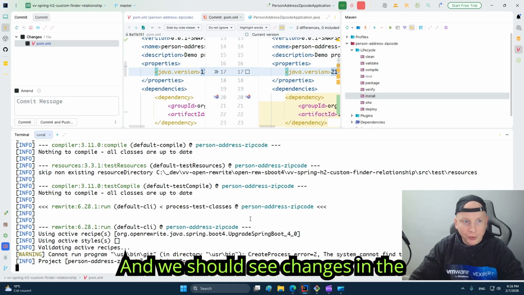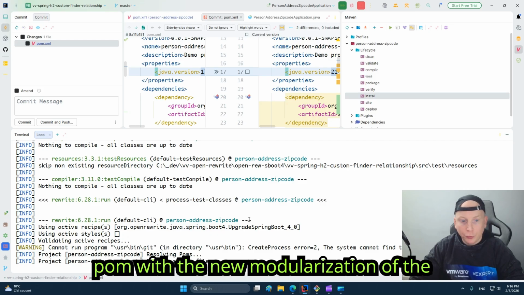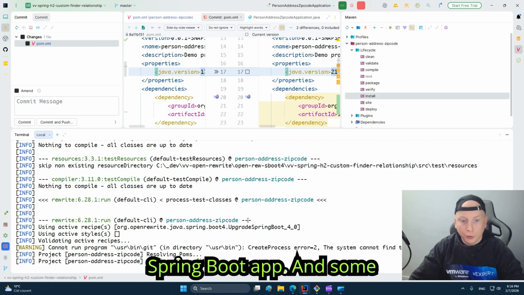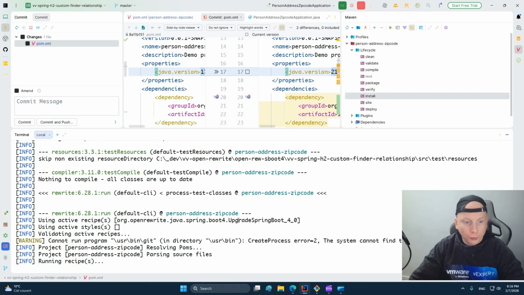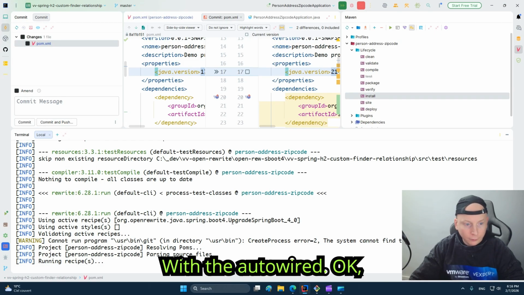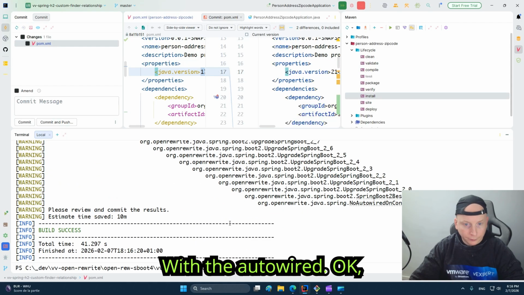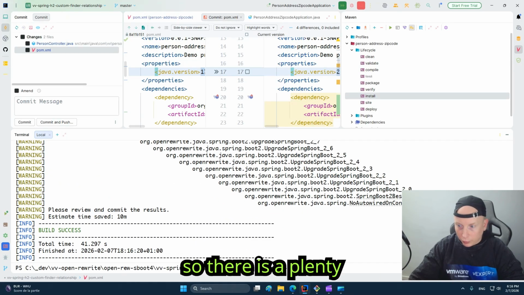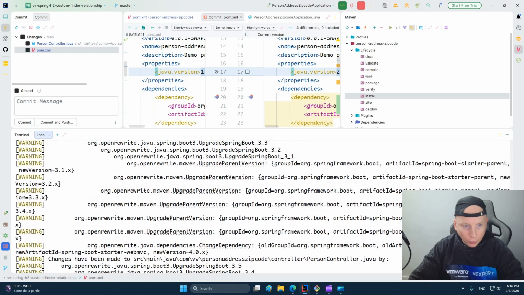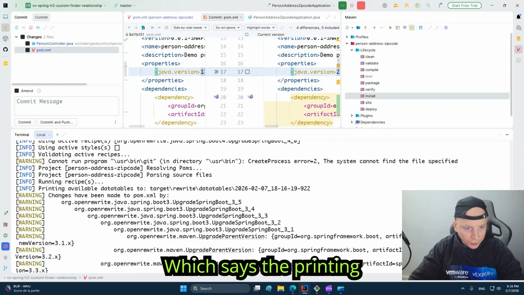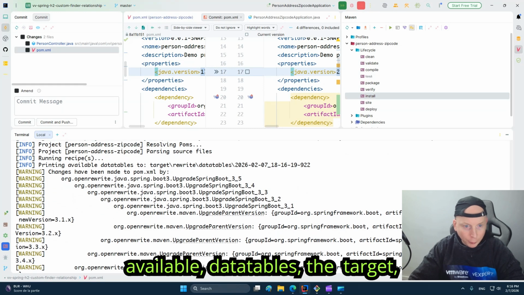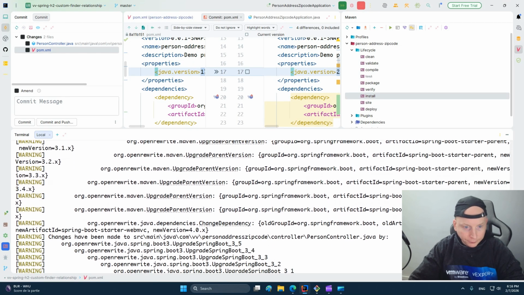And we should see changes in the POM with the new modularization of the Spring Boot app, and some changes also in the controller with the autowired. Okay, so there is plenty of log which says printing available data tables to target, etc.